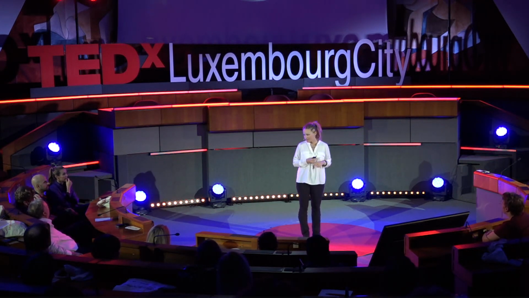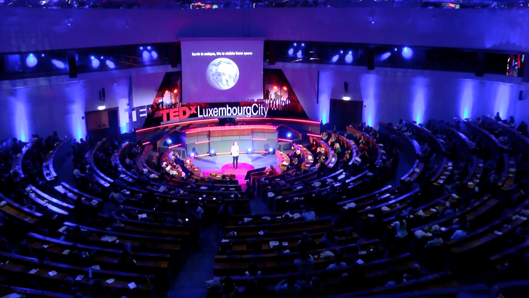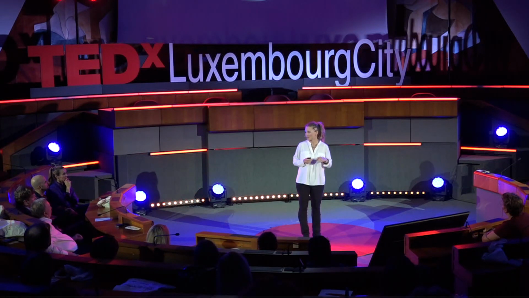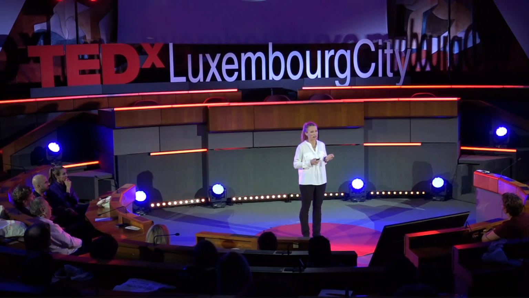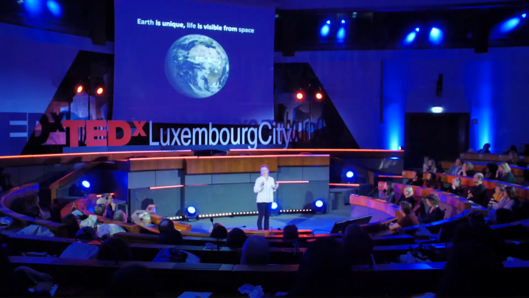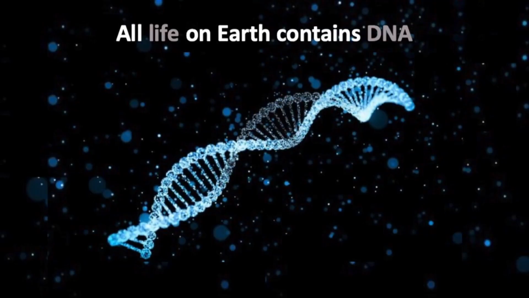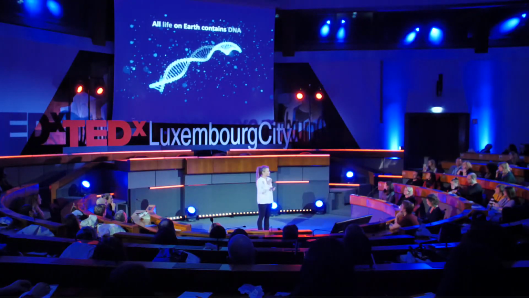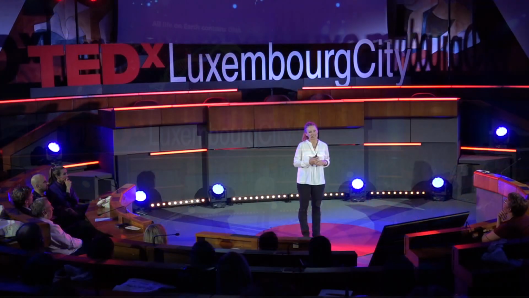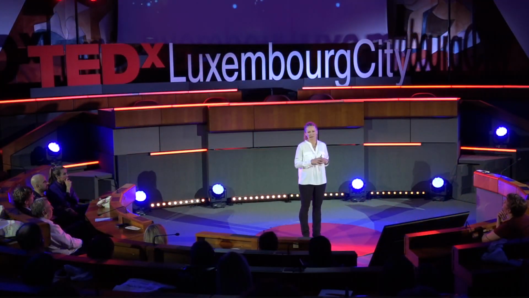We can even see life on Earth from space, photosynthesis, the lungs of our planet, the jungles in Central Africa and Southern America, the regulator of temperature on our planet, and also the first living organisms to have emerged. Around 4 billion years ago, we find evidence of bacterial photosynthesis. So if you were waiting for an answer of where we have come from, I'm sad to tell you that science has not yet figured this out, but perhaps the most interesting discovery we've made towards understanding where we come from is that all life on Earth shares this molecule in common, this double helical structure. And this is beautiful from the perspective of unity.